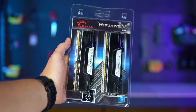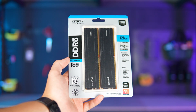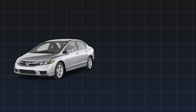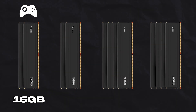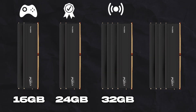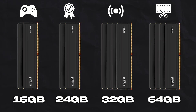DDR4 is older but reliable and affordable, and it works with many Intel motherboards. DDR5 is the newer, faster standard — it allows higher speeds and uses less power, though it can run slightly warmer. Think of it this way: DDR4 is a dependable car, while DDR5 is a sports car — faster and built for the future. As for how much you need: 16GB is fine for basic gaming and general use; 24GB is the solid standard for 2025; 32GB is ideal for gaming, streaming, and multitasking; 64GB or more is for professional video editing or 3D design. Always install RAM in pairs to enable dual-channel mode, which doubles performance.